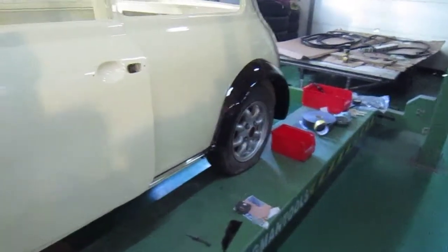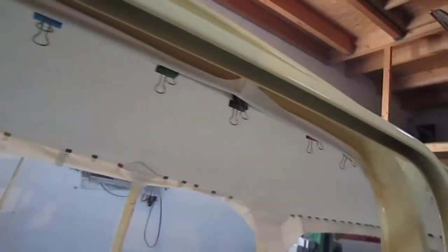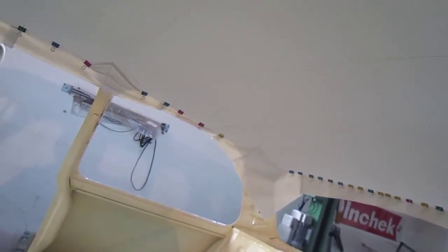We'll get the wheels on so you can see what it looks like when all painted up, which I think is going to look really, really nice. You can see inside — it's looking much, much better now. This is day 2. To be honest the first day we were getting a bit of a problem with it. I looked at Tom's video on Total Car Reviews and noticed he started at the back, so we did the same thing. The problem with it is you need so many pairs of hands because you've got to pull all the tension in it, and it takes time. But you can see it's looking really nice.